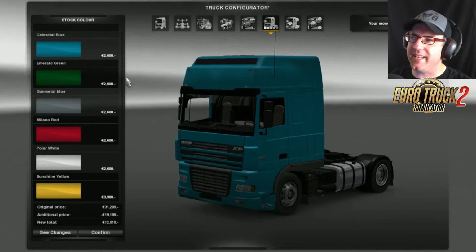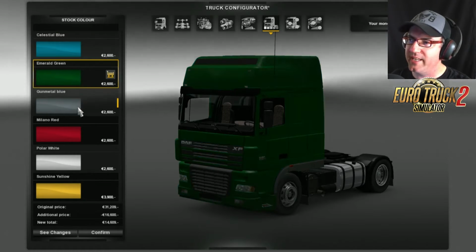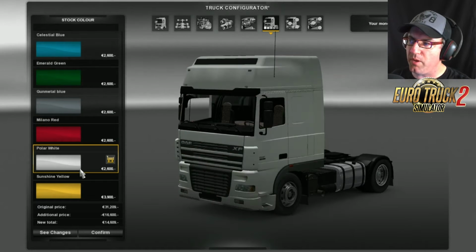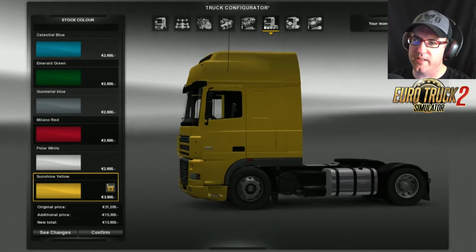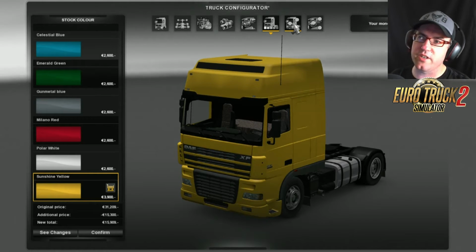Now, off to colours, you do get the standard colours with this: the Celestial Blue, the Emerald Green, the, what's that, Gunmetal Blue, the Milano Red, Polar White, Sunshine Yellow. So, I'm going to put the Sunshine Yellow on there. Oh, I like that one. We'll drive around and we'll see if there's anything extra in the actual service centre.